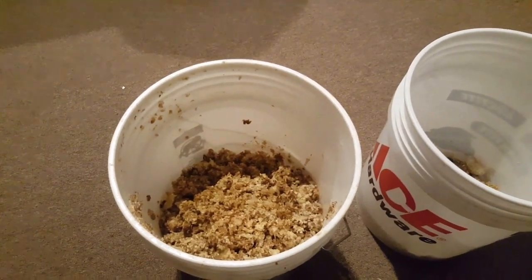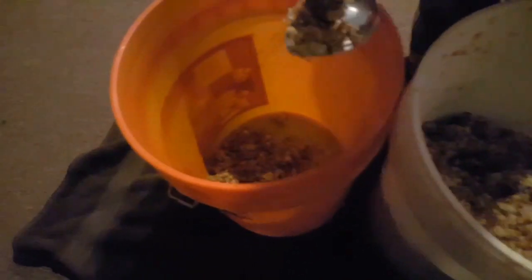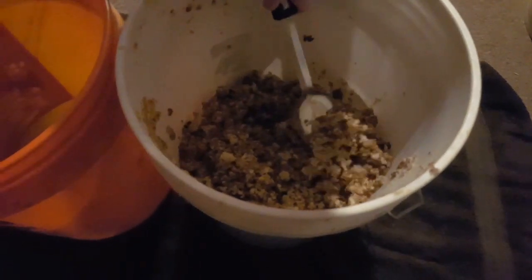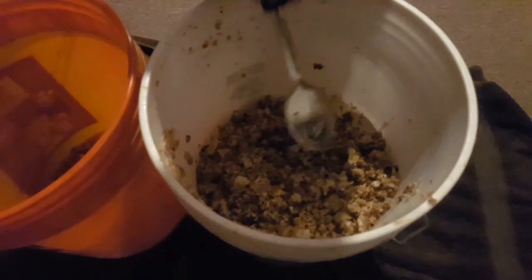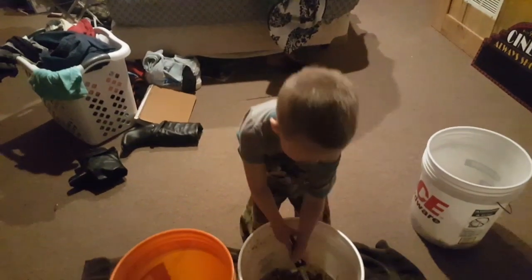Step one — we're gonna scoop all these cappings out and place them in an empty bucket because I want to get that honey out at the bottom. I don't want to tip it and try to pour anything because then I'll start spreading that honey all around. I think it's already settled to the bottom, so once I get down there I can strain that honey and I'll show you how I do that.